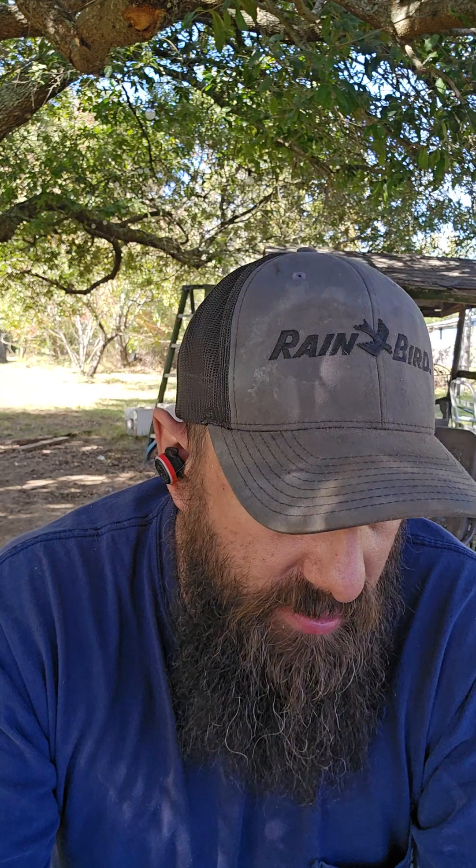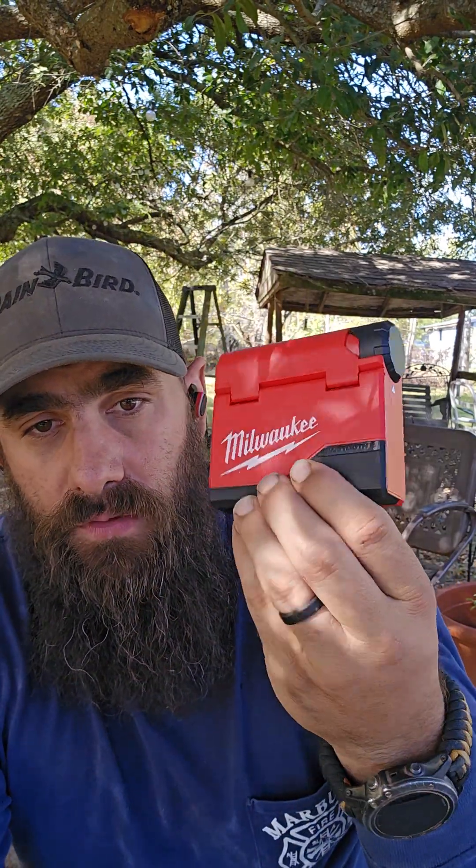All in all, I really think these do compare to some of the more expensive ones I've had — $179.99 for the set. I've had the Shox OpenCom, which runs the same price. The Shox OpenCom is bone conduction — it sits in front of your ear and conducts through the bone. They were amazing. The music is great with them. The microphone was amazing — crystal clear call quality. I could talk on the mower and have a normal conversation with somebody. No problem — just put a set of foam earbuds in, have the bone conduction there, and they could hear me, I could hear them. No shouting. Just a normal conversation. They work great.